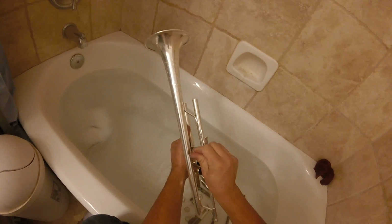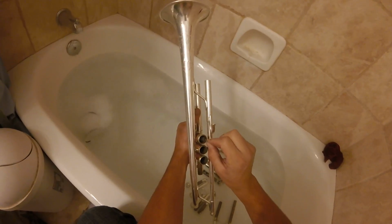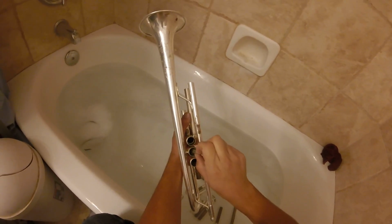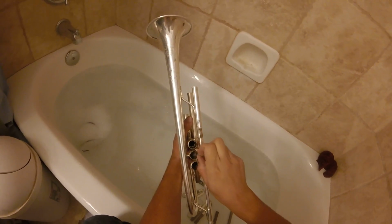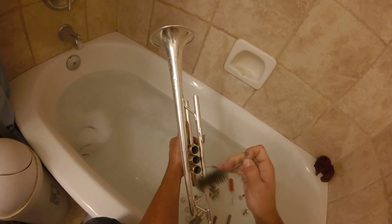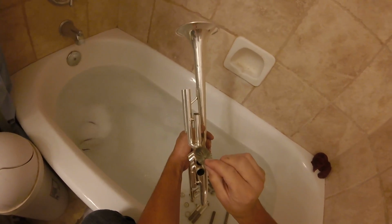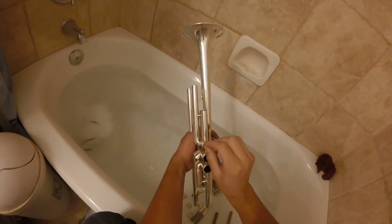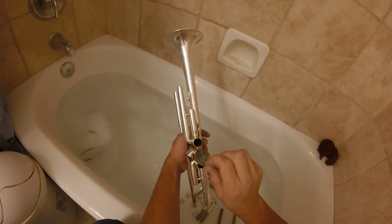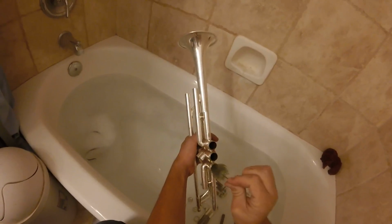Third valve, then I'm going to do the valve casing. I'm going to start backwards, 3, 2, and then 1. And then I'm going to flip it, do the exact opposite on the other side, so 3, 2, and 1.